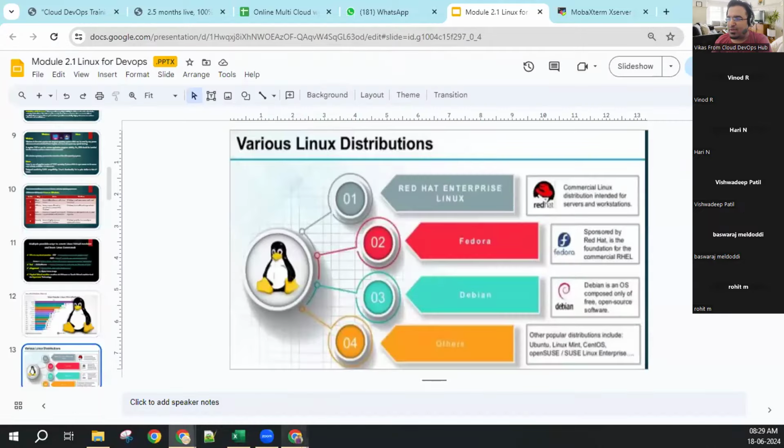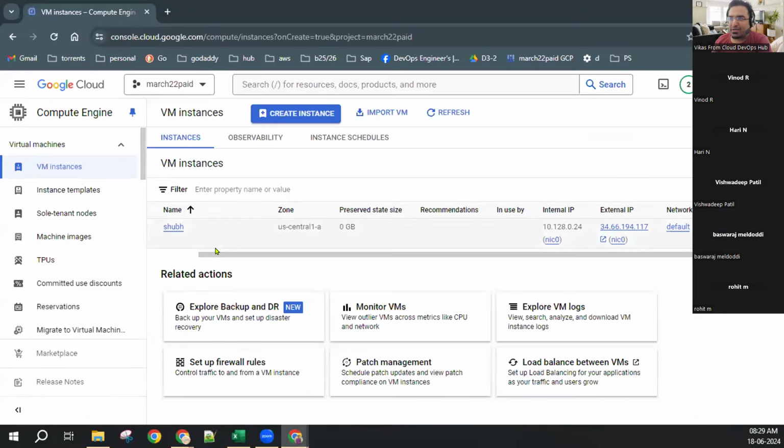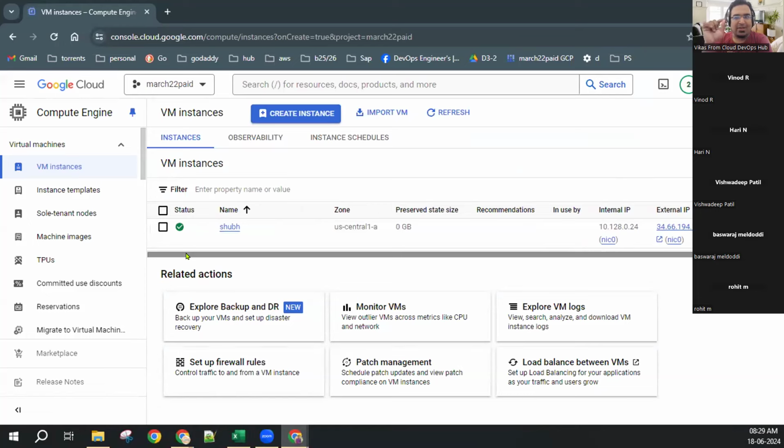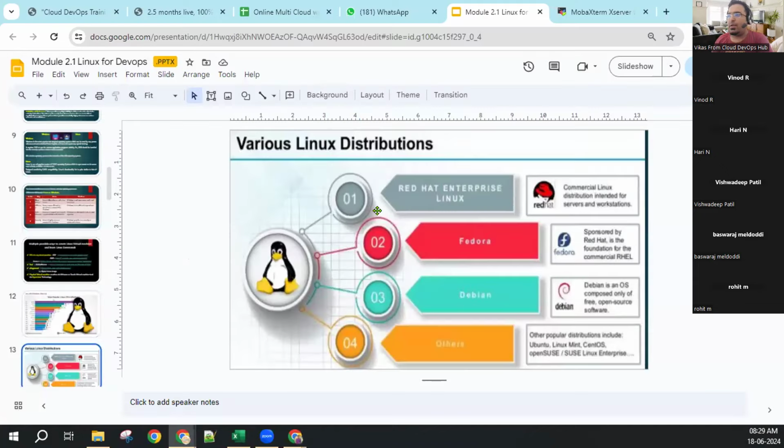When I created this machine, I didn't get any license option, correct? Because it was free. When I choose Red Hat, you will get one more option asking whether you have to purchase the license or not. I will do it in tomorrow's class. You can ask this question when I am creating a Red Hat machine, so that option will come in front of you. Cool.